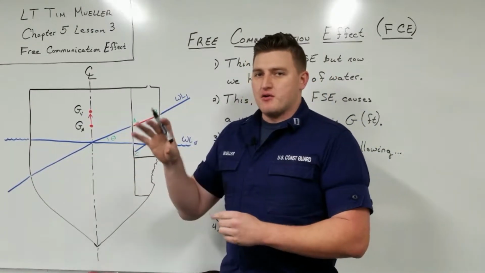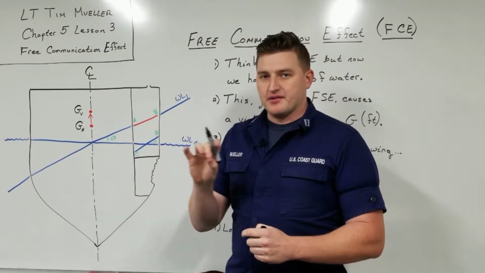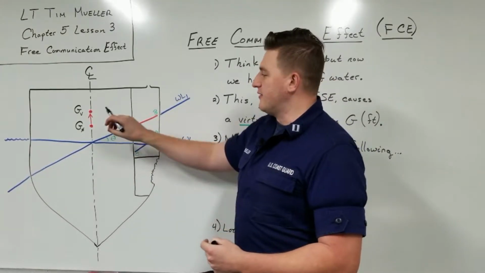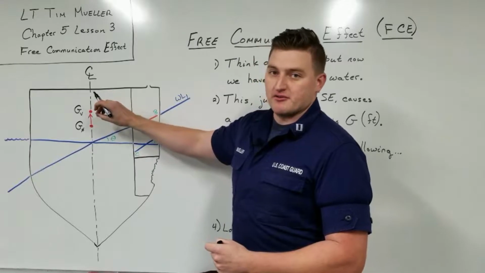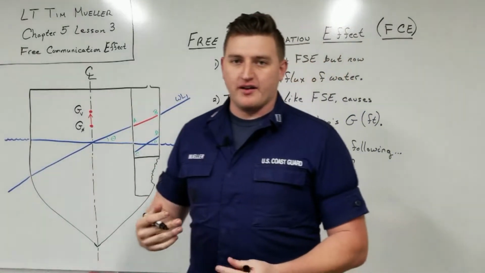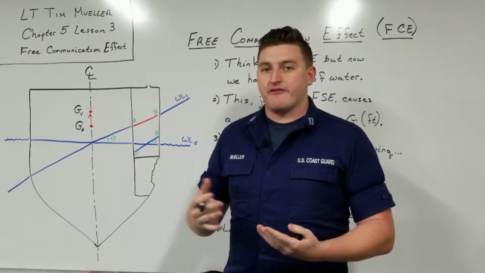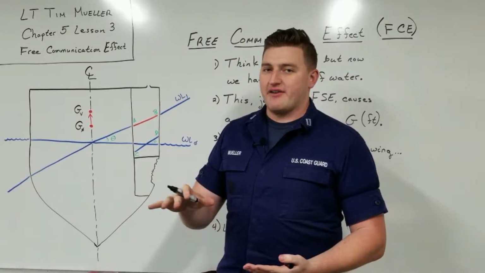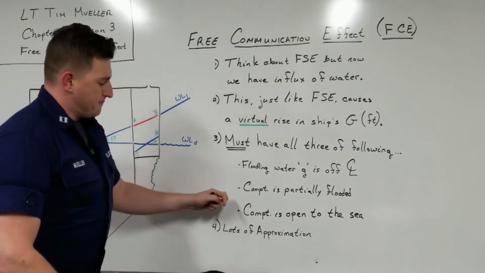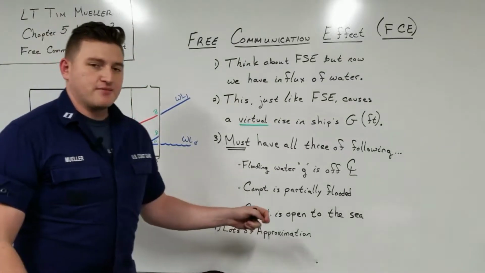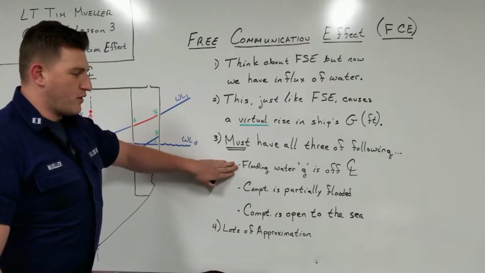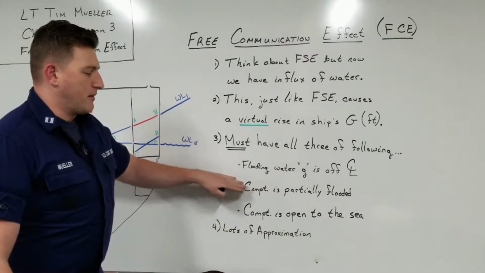That means there's no constant horizontal movement of the center of gravity, which means we don't need to bring a virtual center of gravity into the mix. So we have to have a partial flooding, or you could say there has to be a free surface inside that compartment in order for us to have free communication effect. Then the third one, the compartment has to be open to the sea.